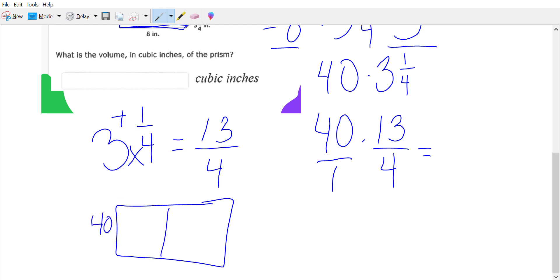So we have 40 times 13, which is 10 and 3. 4 times 1 is 4, and we have two zeros so 400. 4 times 3 is 12 with 10, 120. Gonna go ahead and add them. 0 plus 0 is 0, 0 plus 2 is 2, 4 plus 1 is 5.